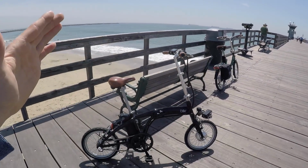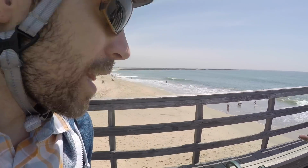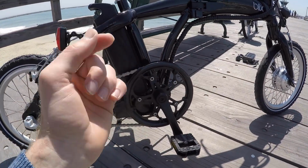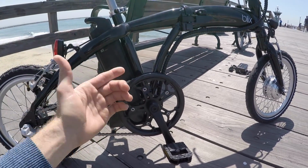I still think this bike's fantastic, and it is definitely lighter. That one's 49.5 pounds, whereas this one is like 40.3 pounds. Really lightweight, and the battery is about 4.5 pounds, so you could take that off and make it even lighter. It uses the very same cadence sensor. This is high resolution, 12 magnets, and it starts a little bit slower, even though it's high resolution.